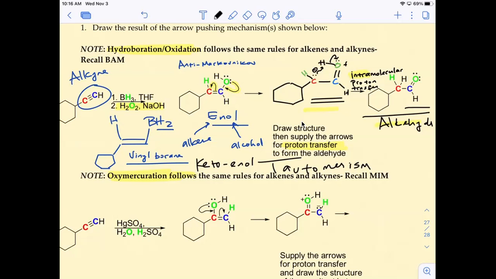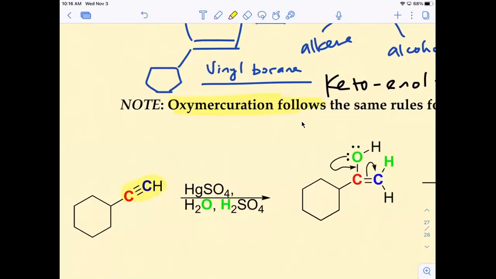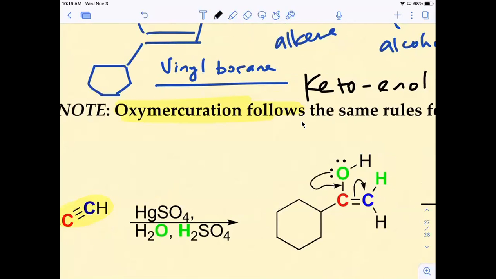All right, so I have my triple bond right here. That's my reactive species. I don't care anything about that ring. I don't care anything about anything else. It's the triple bond that's reacting, just like all the other reactions we learned on alkenes. It's the triple bond that's going to react. All right, so with this, it's not the same mechanism, but it's going to give you the same outcome as if you were doing oxymercuration on a double bond. So it's Markovnikov addition of water.